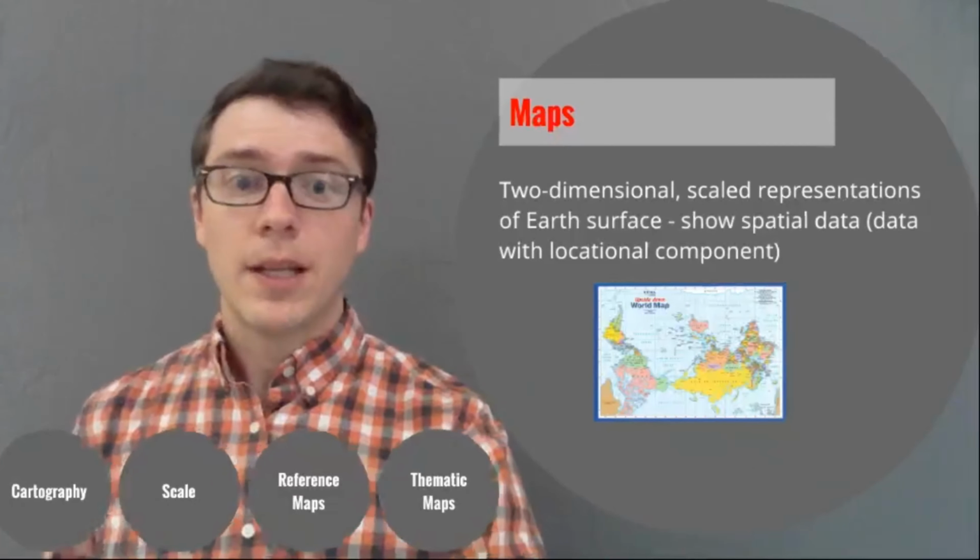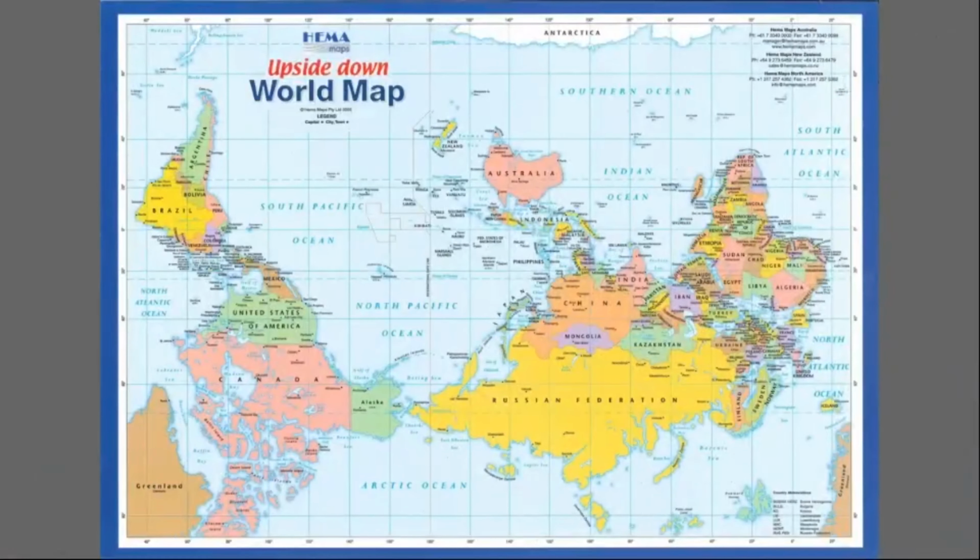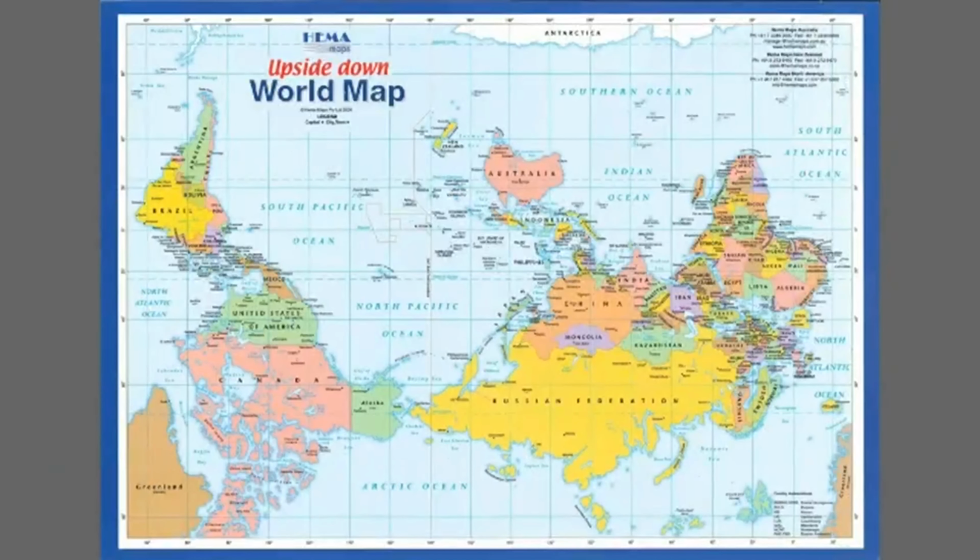But as we look at maps, let's start off with one that might look a little unusual. This is an upside-down map of the Earth. In terms of everything that we talk about accuracy with maps, this map is accurate of the Earth. You can see that everything's where it's supposed to be. The sizes look like how we imagine the sizes, and the latitudes and longitudes are there. But the thing that's different than what we expect is the Earth is upside down. They flipped the North and the South poles for this map.